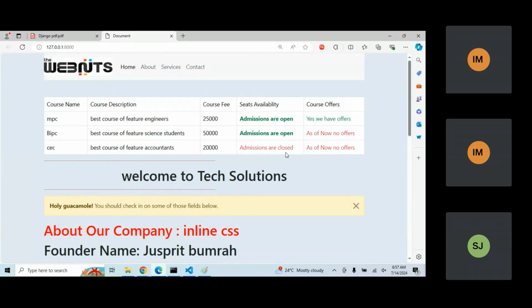So this is the way you use the class and object concepts for static data, and you can use the loop concept to display all the sequence data, and how you can use the if else condition. If some particular conditions are there, some particular data is there, according to that data, what type of results you want to display. Is it clear?